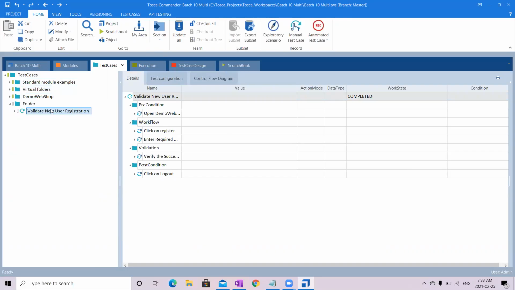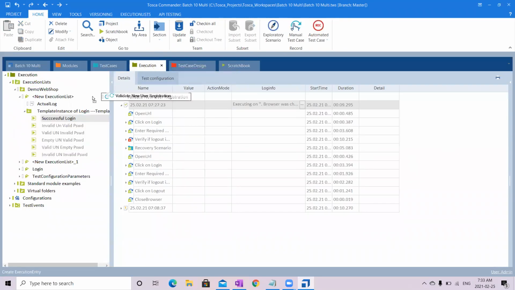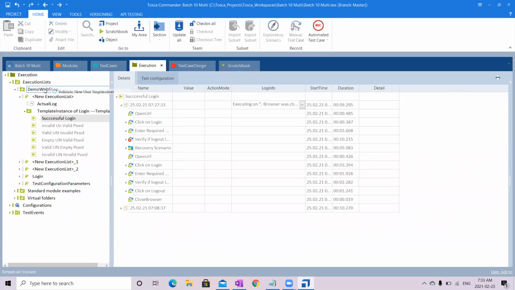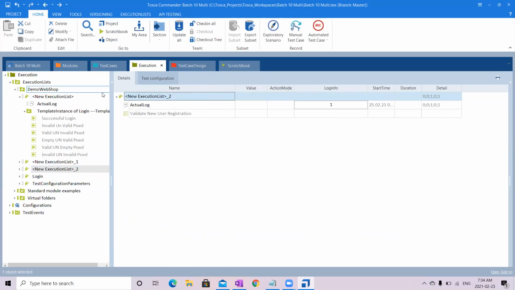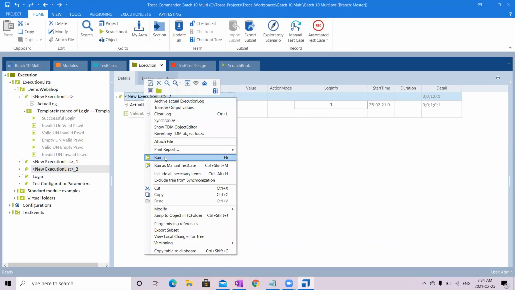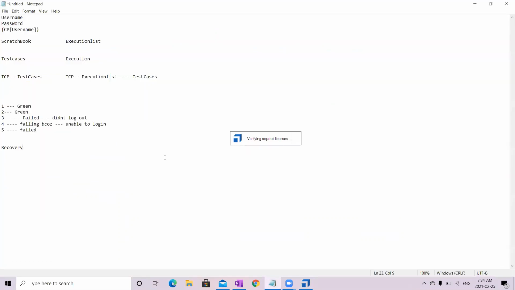Now let me drag this and drop it onto this folder. Yes, this is the one, Validate new user. So I will right click and run this. Let's see.